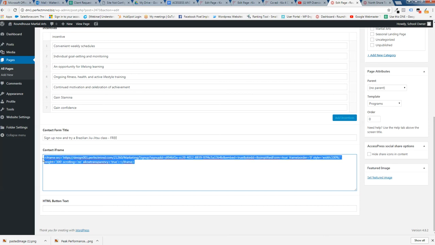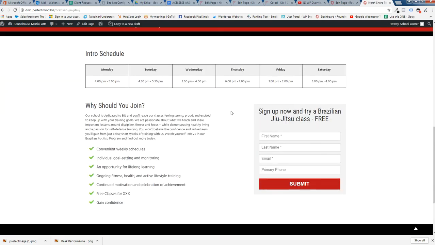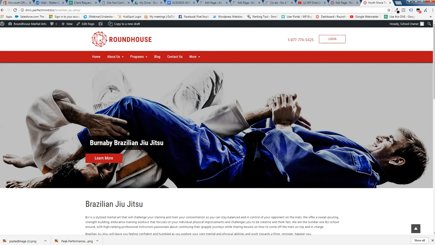These are normally set up in a manner where when you receive the lead generation through your email, there will be a campaign name associated with that lead. The campaign name will go with the page that they are coming from. For example, this would be a Brazilian Jiu-Jitsu lead. So you would know that they came from the Brazilian Jiu-Jitsu page.